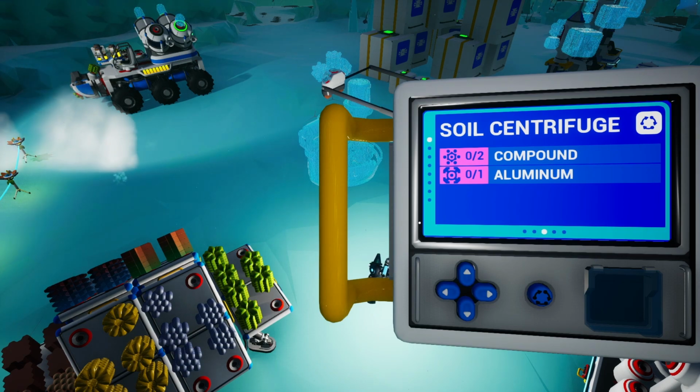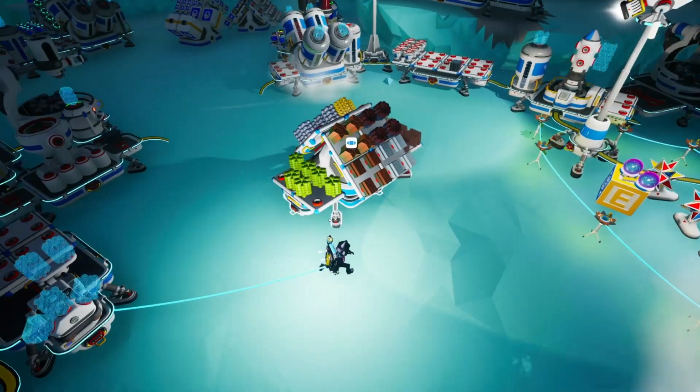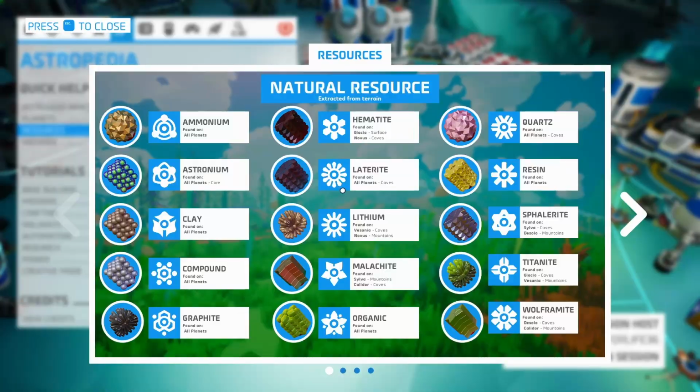But how do you actually get a soil centrifuge? Well, for that you'll need 2 compound and 1 aluminum. So that's what we're gonna be talking about, aluminum. Basically you get aluminum by smelting laterite. Checking the Astropedia, you can get laterite from the caves of all planets. So that's a pretty good way to start getting your aluminum.